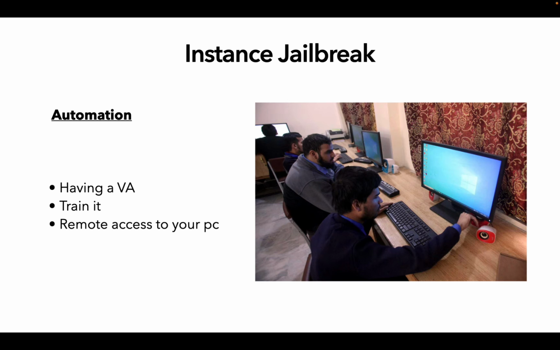When it comes to jailbreak automation, you'll need a VA that connects directly to your PC. That's why I recommend, if you don't necessarily trust your VA, to have a secondary Windows laptop. A small Windows laptop costs 200, 300 dollars. Frankly, for this type of acquisition method, it's nothing at all. You're going to have a VA, train him, etc., and try to train him too, if possible, on account creation, on instance creation, etc., so that he can really be autonomous from A to Z in relation to the pyramid of fundamentals I showed you beforehand.